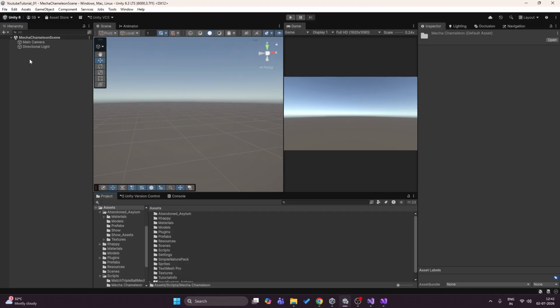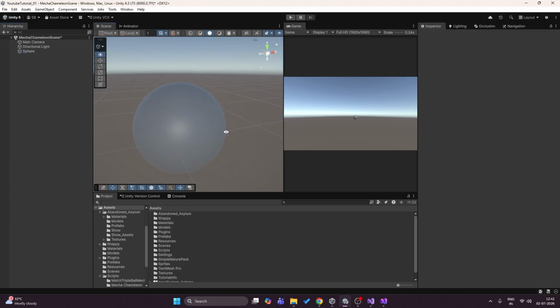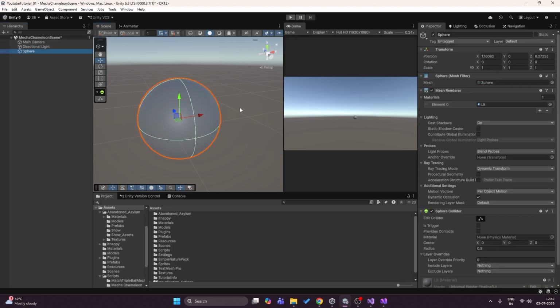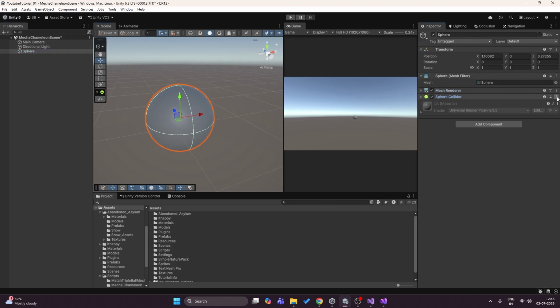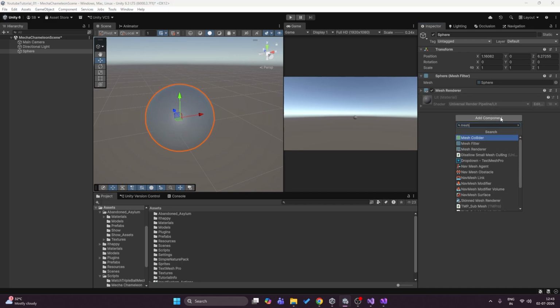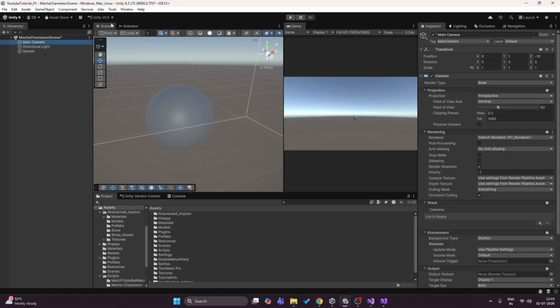Now let's go back to Unity and let's create a sphere on which we'll be painting. For the painting mechanic, we'll be using raycast to detect which part of the object we want to paint. So we need a collider on the object, but specifically a mesh collider, which I'll explain why in some time. So we'll just remove the sphere collider and add a mesh collider instead. Let's bring the camera closer to the object.